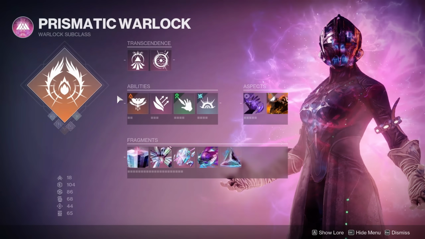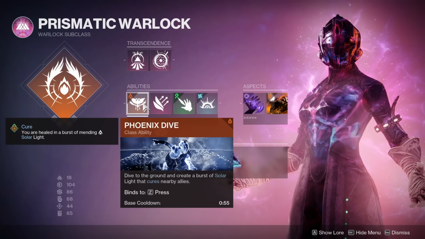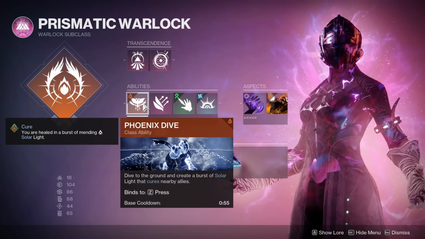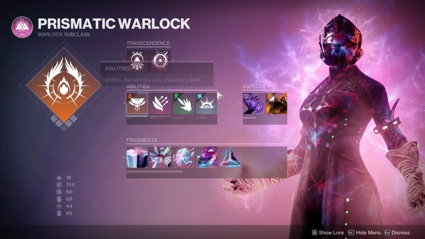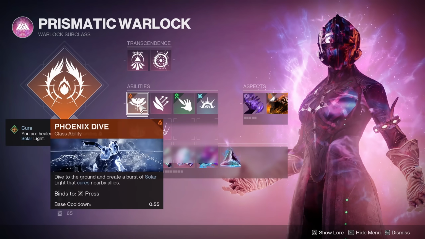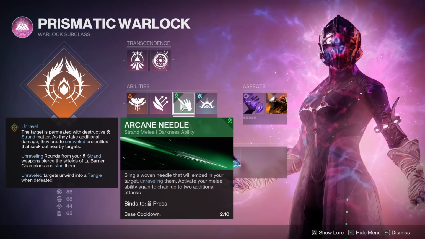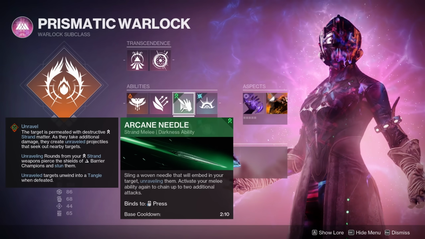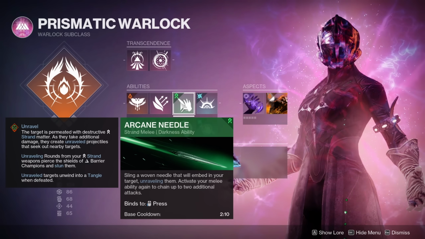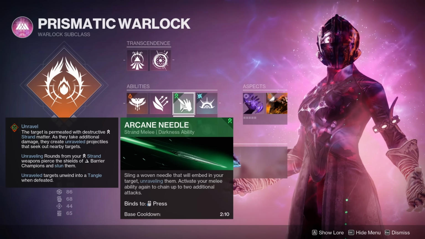Getting into our actual abilities here, I recommend Phoenix Dive. This is going to allow us to pop our class ability as much as possible, which we'll talk about why in a second, and allow us to have this aspect up here as often as possible. From there, jump doesn't matter. Arcane Needle is a huge part of this build because it's going to allow us to embed our target, unraveling them, which is again give us a lot of additional darkness damage and gives us 3 melee charges, which is huge. Next, we have Storm Grenade.